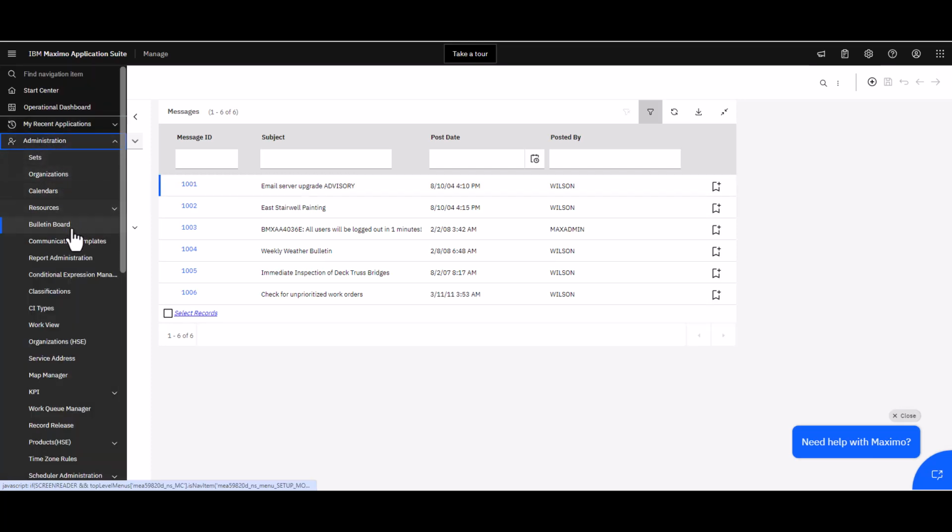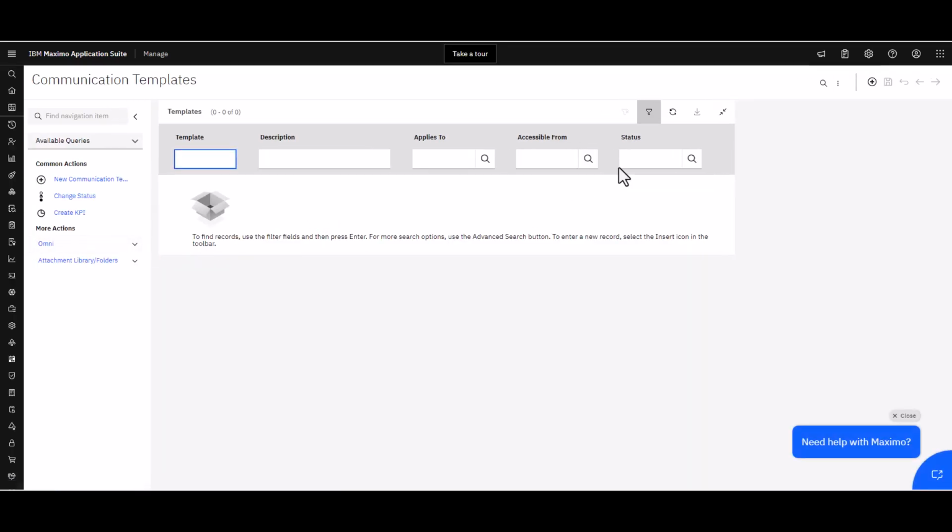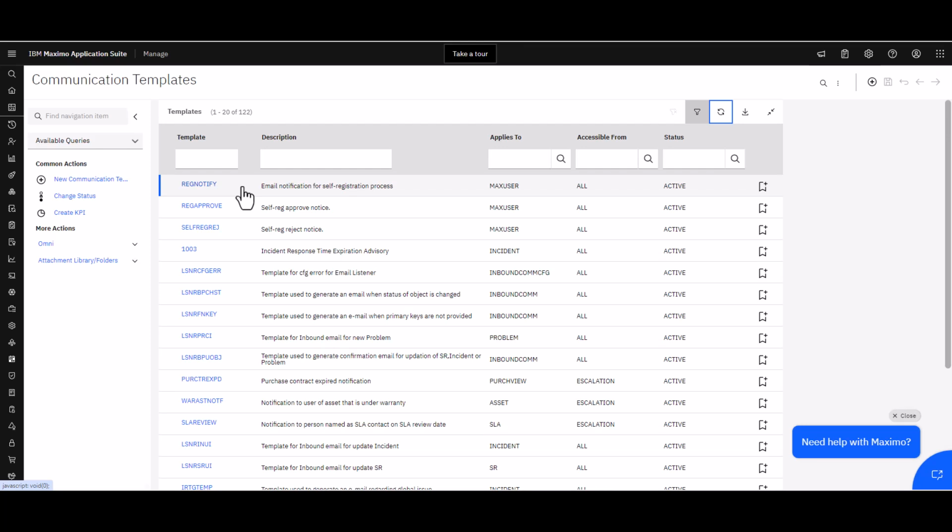Next one down is communication templates. You're able to build templates for communication within Manage that can be used for a variety of purposes. They are typically used in applications like service requests and work orders and things like that. So in conjunction perhaps with a log, you're actually able to send a very consistent communication message out to perhaps the requester on a service request, that sort of thing. They can also be used in workflows and such. So pretty powerful tool here. It does take a little bit of work to set them up and define the variables and things like that.